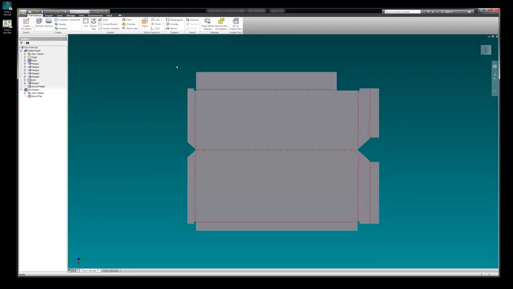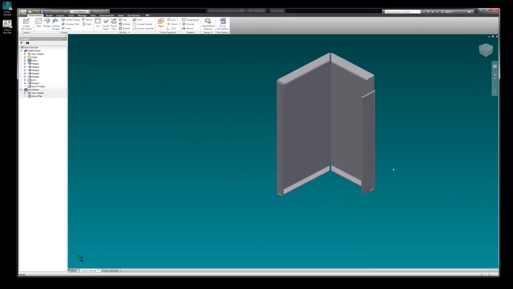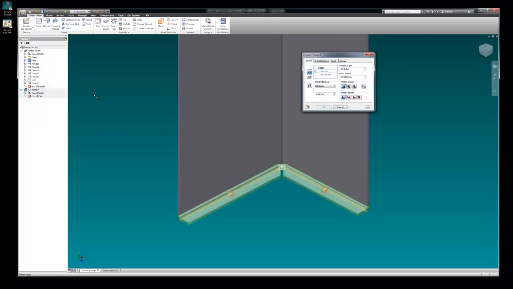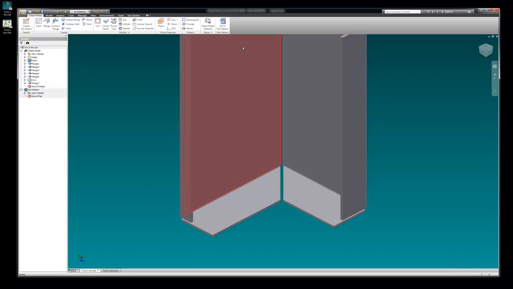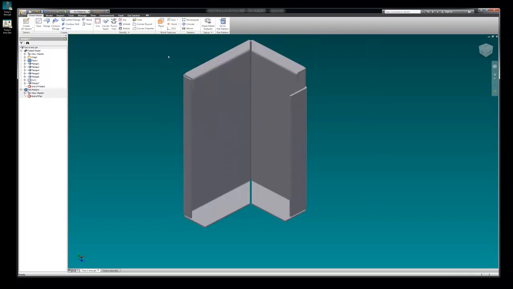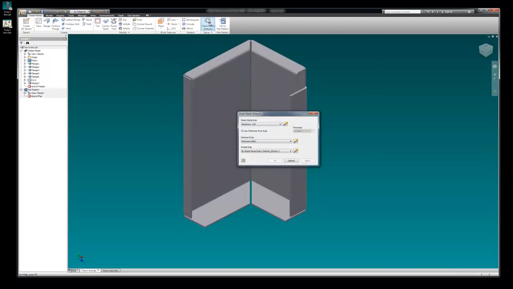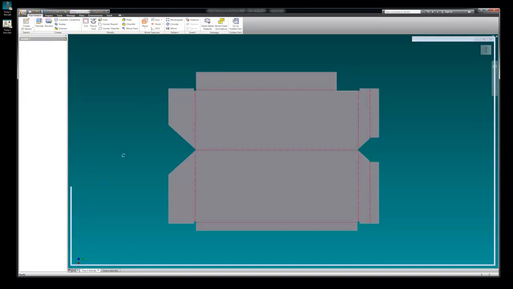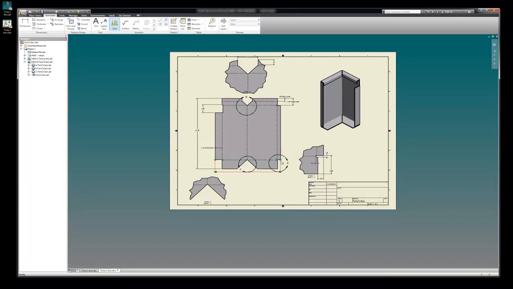If I go in here and unfold this and change, let's go to this bottom fold down here, right click on that, go to edit feature, and I'm going to go to the distance, and I'm going to make it 2. And obviously when we go back, you can see that those wings are much farther. Now, this is the fun part. Look at that. That's already in this drawing. It's just so awesome. You don't have to update anything. It does it all for you.